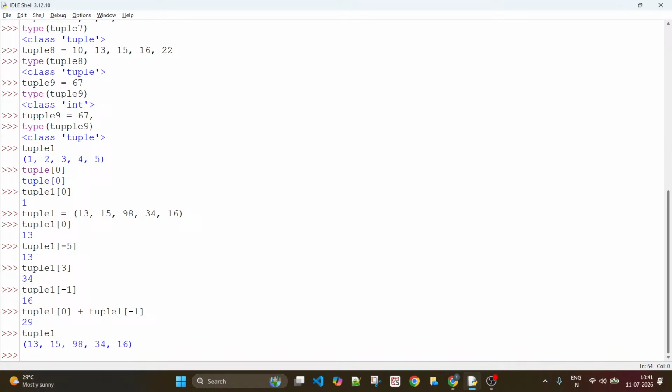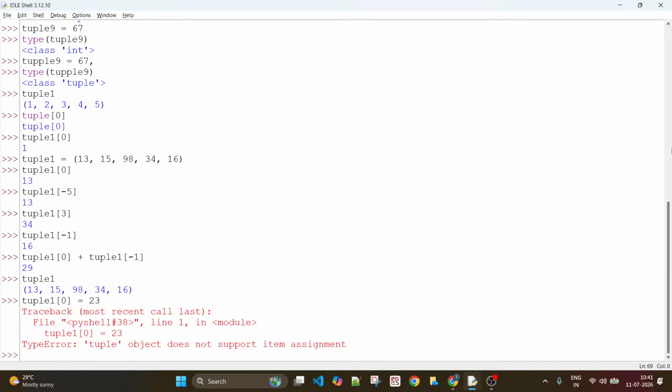What if I want to update the very first element, which is right now 13, at index 0, with 23? If I try this, you get an error. What does it say? Tuple object does not support item assignment.